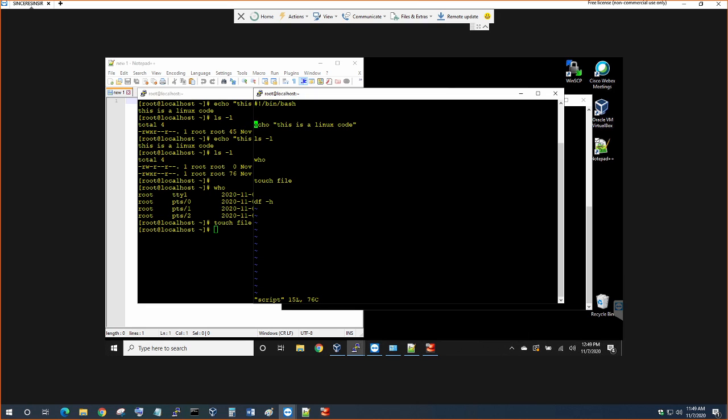It's almost like using the semicolon command, but just in a script file. It doesn't matter whether you're using the semicolon or not. What it's doing is just running it in the order it's in there.